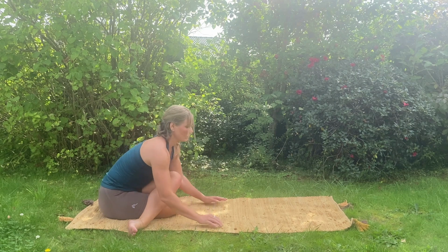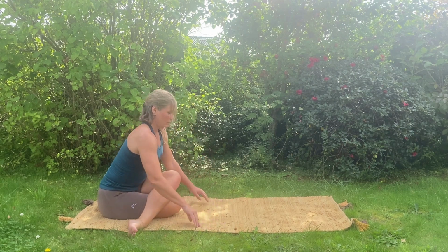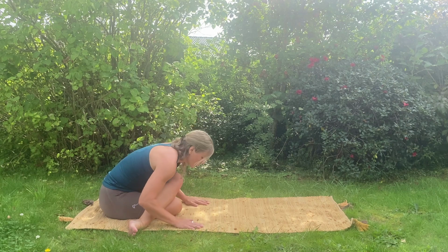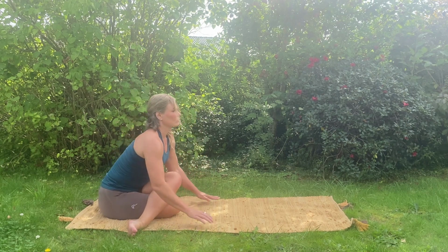Inhale, you're lifting the chest up, and exhale, folding. Think about getting the belly onto the thigh. Head is not so important. Inhale, finding length, chest lifts up. Exhale, keep that length and fold the belly over the thighs.